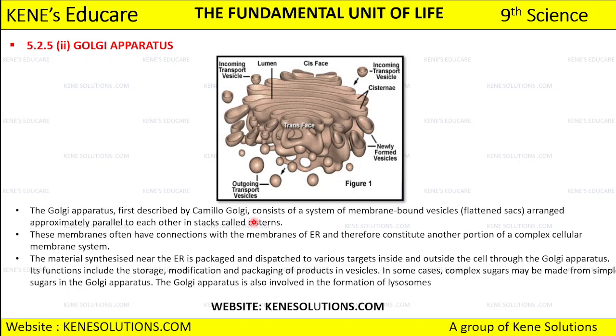Okay, now the next component, the cell organelle that we have is Golgi apparatus. Next क्या है? Golgi apparatus. Now see, can you see the structure of Golgi apparatus? This is one of my favorite structures because आप इसको कैसे भी draw कर सकते हो. You just have to make it a wave like thing, right? But साथ ही में आपको उसकी labelling भी पता होनी चाहिए. Where is the incoming transport vesicle, where is the outgoing transport vesicle? Okay, lumen कहाँ पे है, cisternae कहाँ पे है, newly formed vesicle कहाँ पे है, and trans face कहाँ पे है. Because labelling is one important thing which you should know.